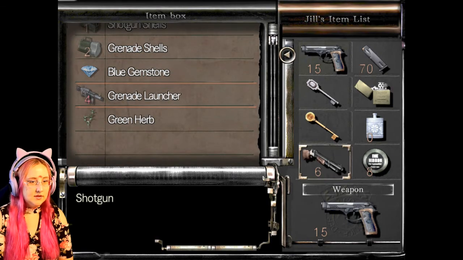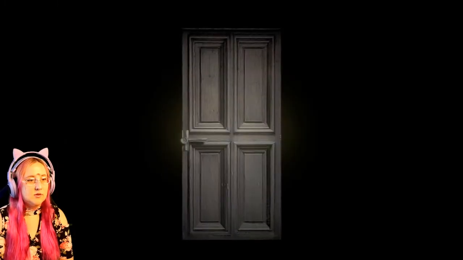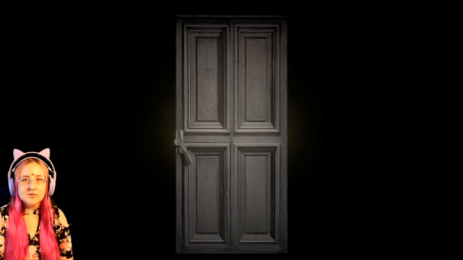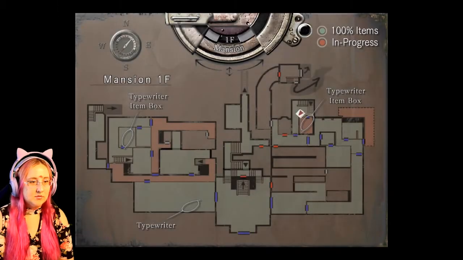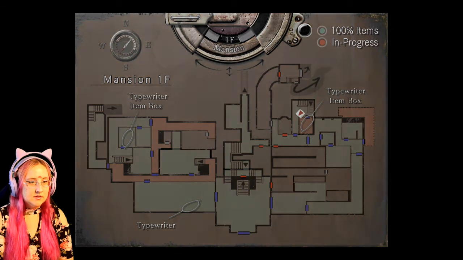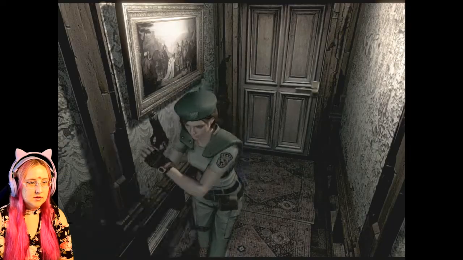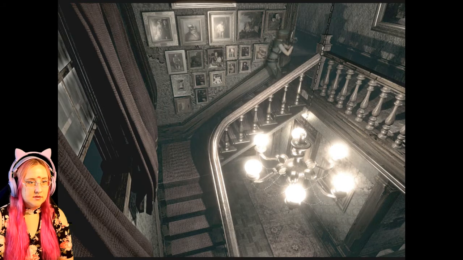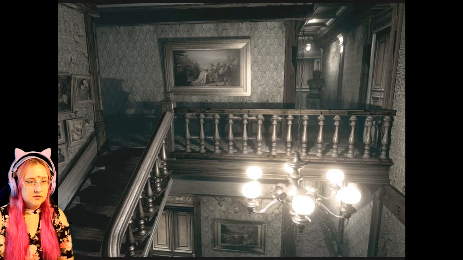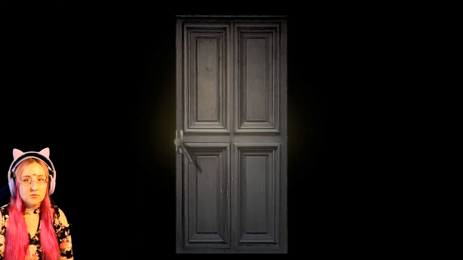I'm actually going to get the shotgun because it's gonna be better to deal with those dogs. I don't want to waste a grenade launcher because I think those are best for the Crimsons. And I'm sure a shotgun can handle a Crimson as well. But I really need to get those dogs. Did I go through? I'm pretty sure I went up here to get to where the dogs are. Okay, I don't have to deal with those zombies in the hallway anymore, which is great because they're right near the save room.